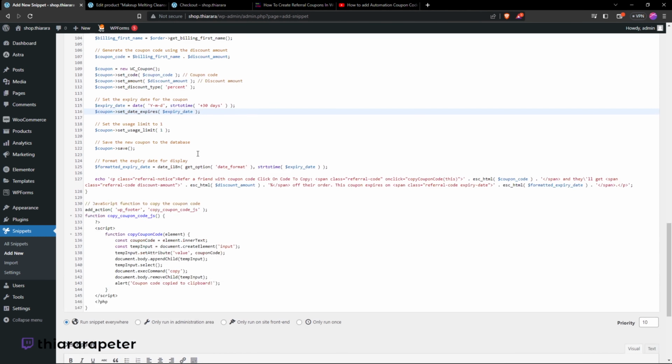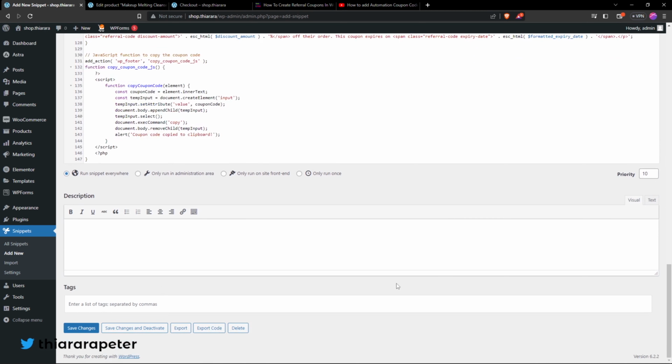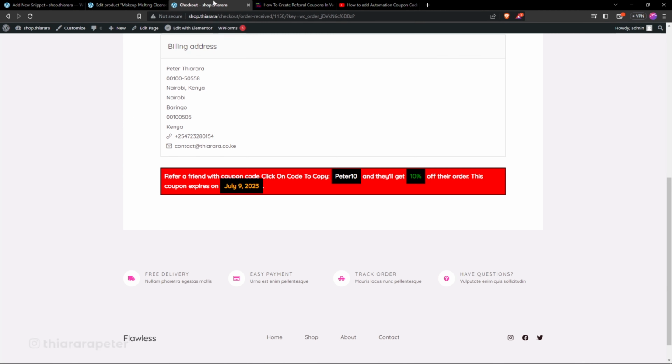Let's adjust the date here. So we have it on line 115 here. Let me just adjust this to allow 7 days, and I save the changes. Let me just save changes here. Once changes have been done and we refresh the page here, you see now the date changed. It just adds some days here, adjusted the days and it just shows 11 days.